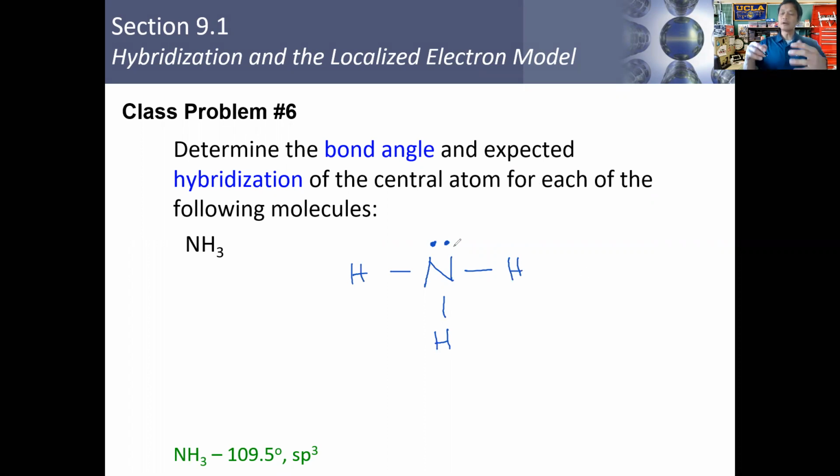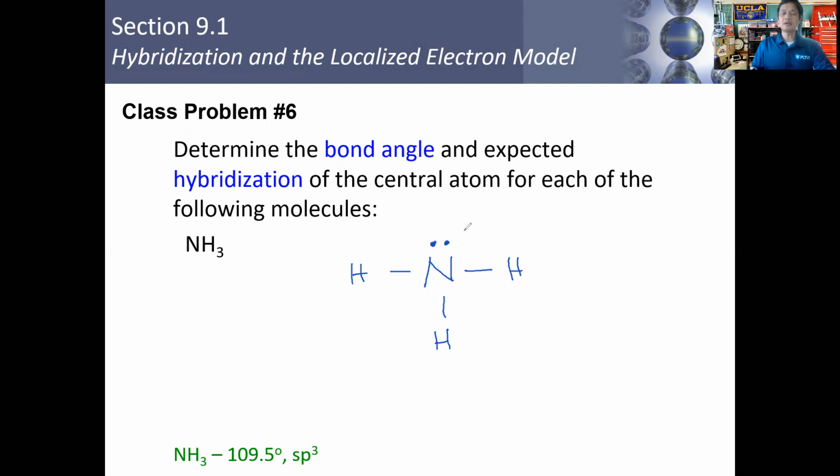You don't have to draw all those bubbles, but we have to be able to characterize each one of these. So let's first talk about the hybridization of nitrogen. How do we characterize it? Well, let's count the electron domains first. We have 1, 2, 3, 4. It has 4 electron domains, 3 bonding and 1 non-bonding. But again, that's not going to be relevant when we talk about the hybridization here.